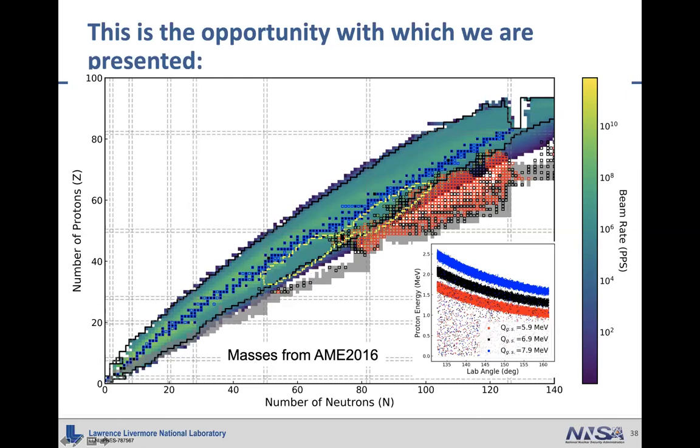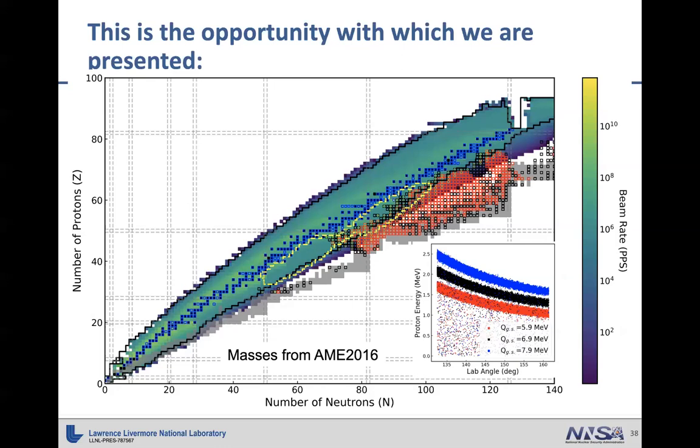This yellow dash line is, I thought I would goof off and add it. This is the fission fragment distribution from a californium-252 source. So this is what you could get out of Caribou, if you could get everything out of Caribou at 10 to the 5 particles per second, which you currently can't. And when I say that, I mean that you currently can't get anything out of Caribou in a reaccelerated beam at 10 to the 5 particles per second.